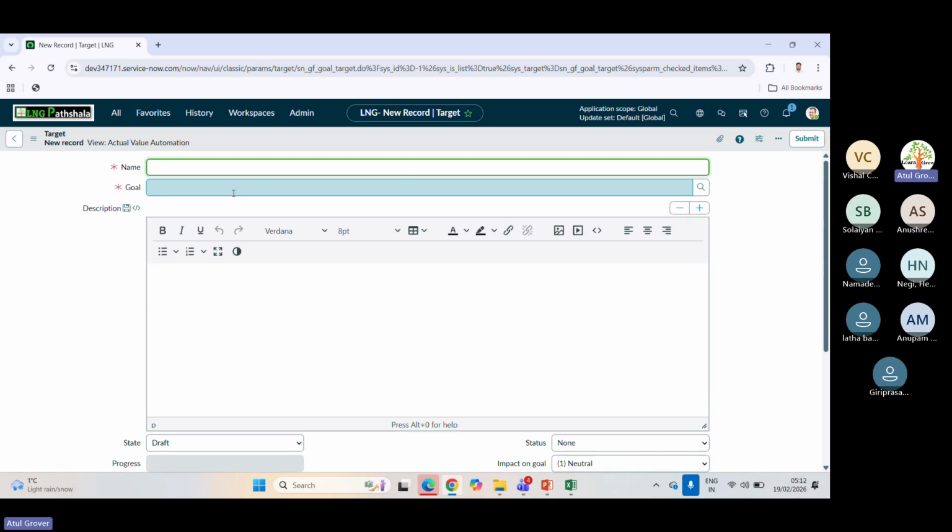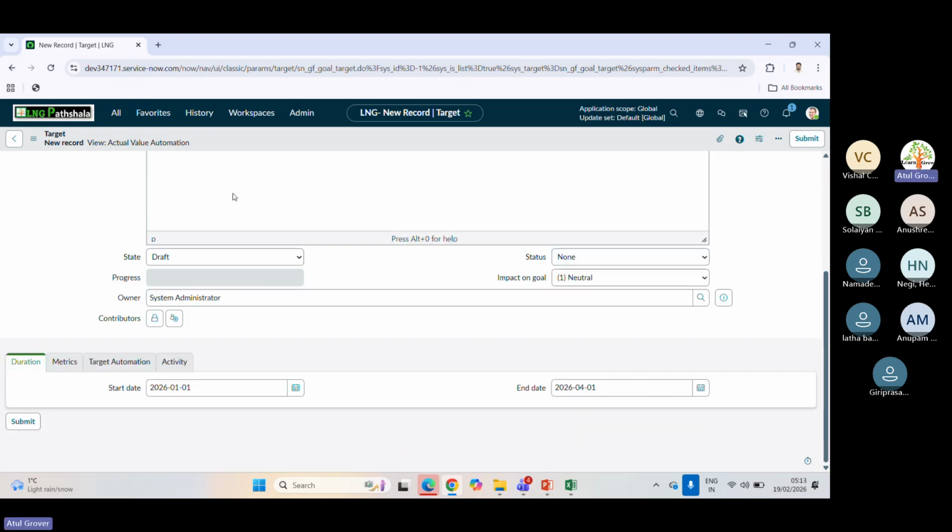If my goal is to reduce major incidents by 5%, then the target should be: our goal is to reduce major incidents. The target is in 5 months, 6 months, or 3 months, I have to reduce or improve the product processes. And then we can make a target and the goal.